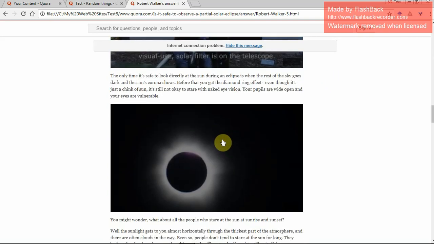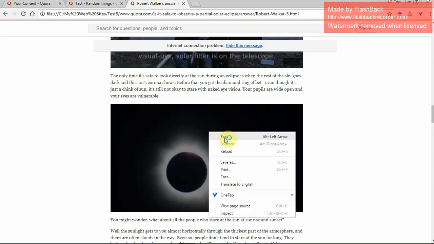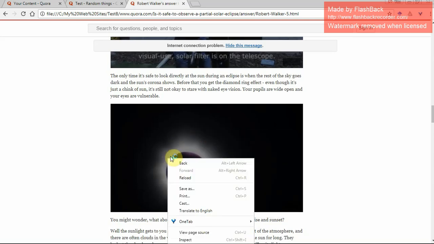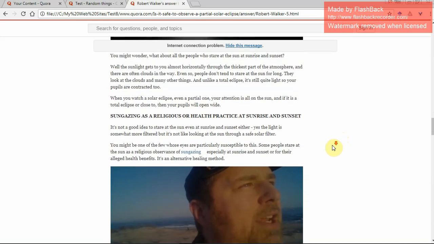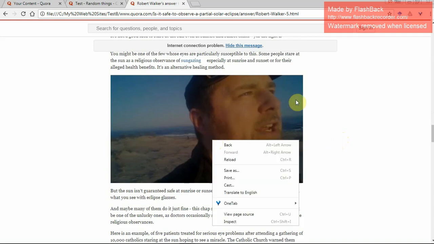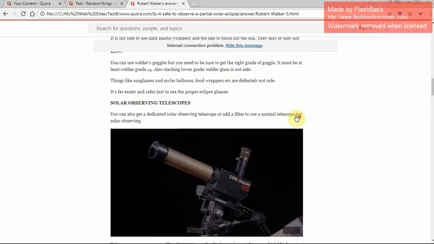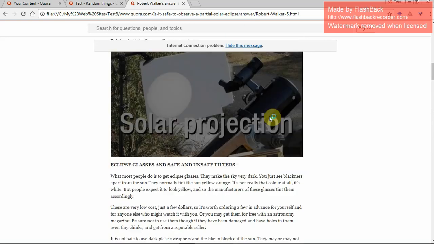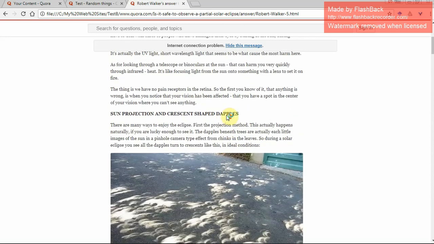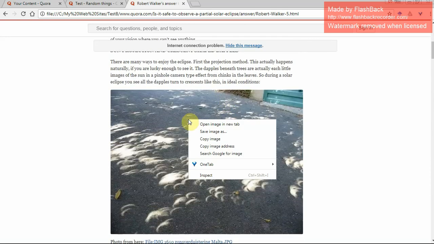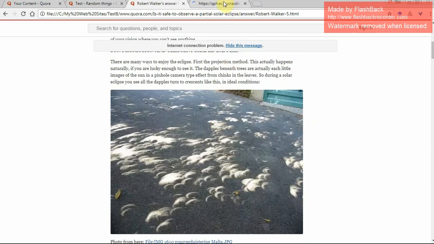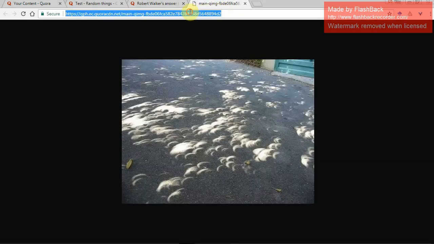Now, I think that it might be very difficult to get that. That's strange. Right, here we go. If you go to open image in a new tab, I think the problem might be, notice that it doesn't have an extension like .jpeg or .png.